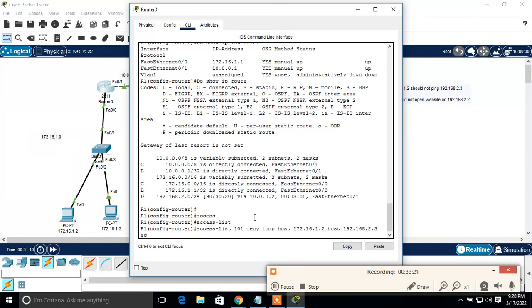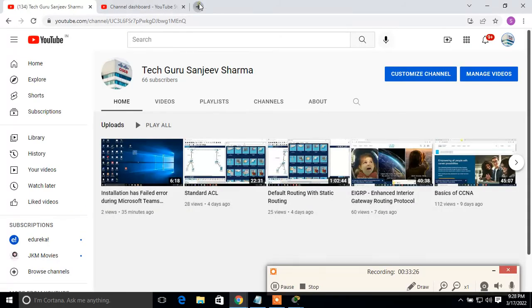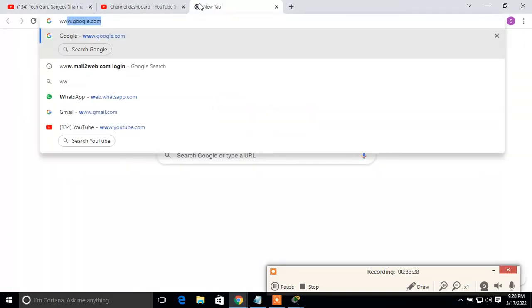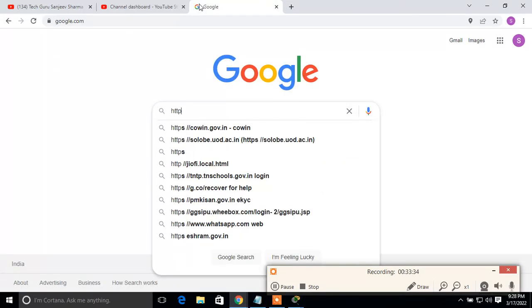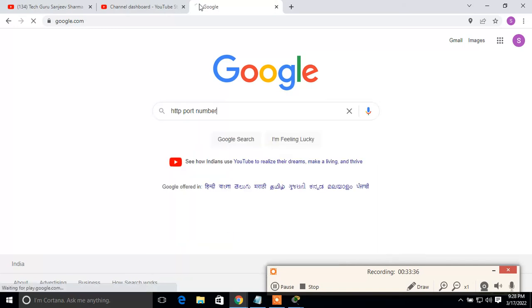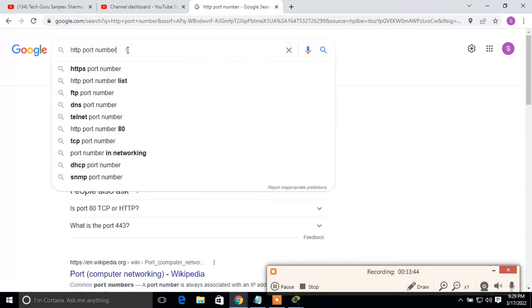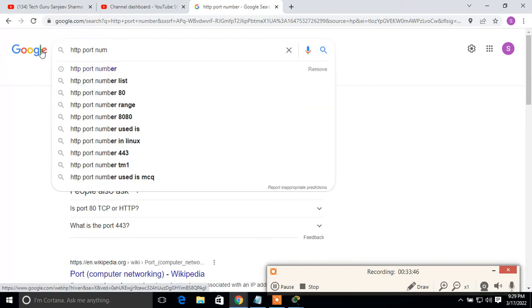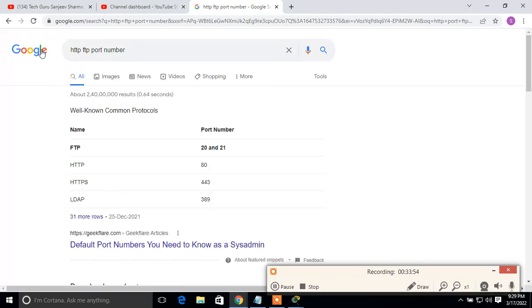One second, guys. Let me just check the ICMP port number so that it will be clear to you. I'll just show you. For HTTP, the port number is 80. And for FTP, there are two port numbers, 20 and 21, as you can see here.